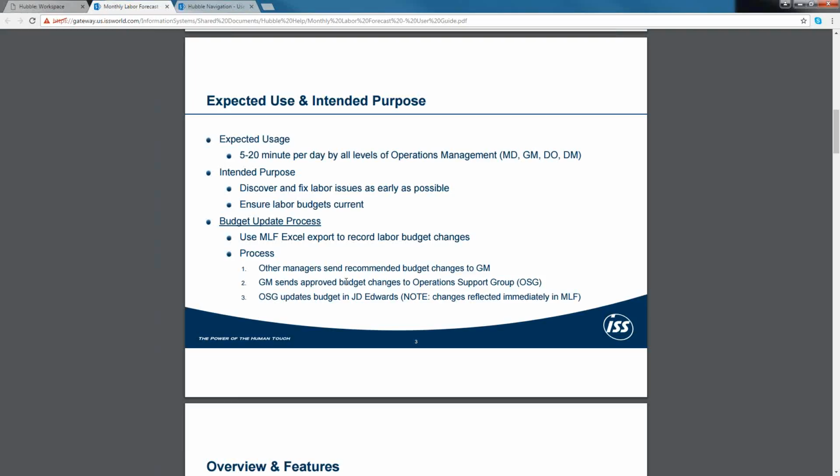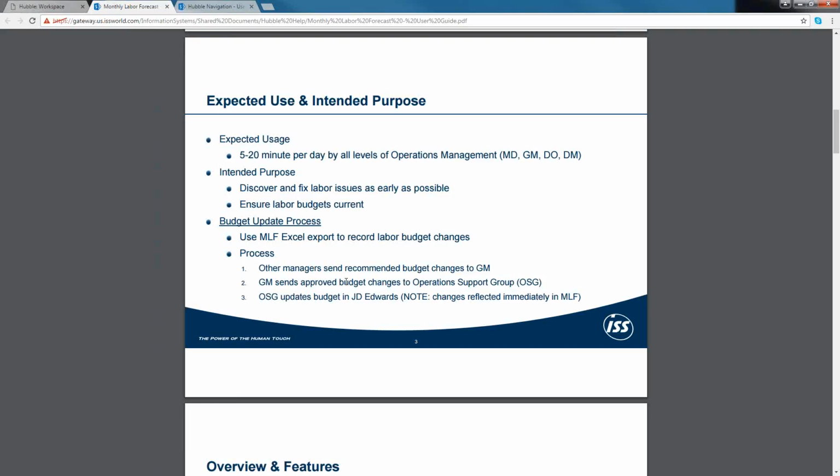Some of you hopefully have already heard the changes, but for those that have been submitting budgets and budget changes to the OSG, that has just transferred over to the ePay team. So whether it be myself, Tiandra, Jade, or Beth, there are 4 of us now on our team here. One of us can assist you with those labor changes.